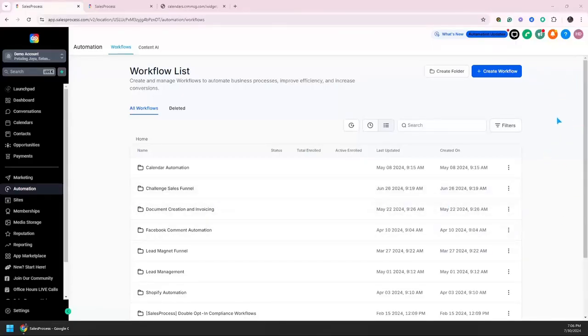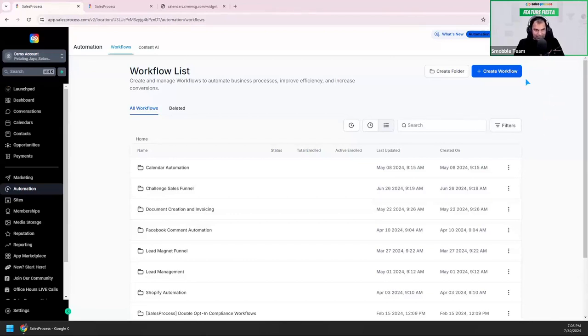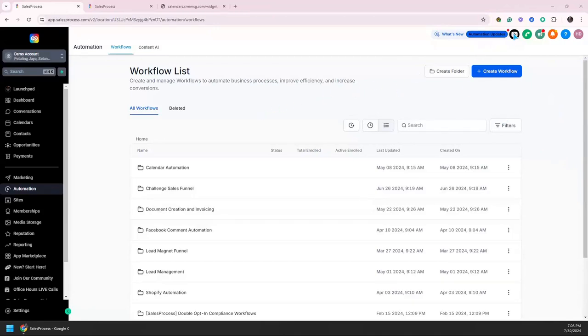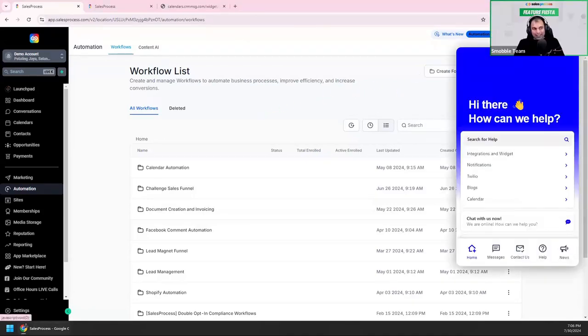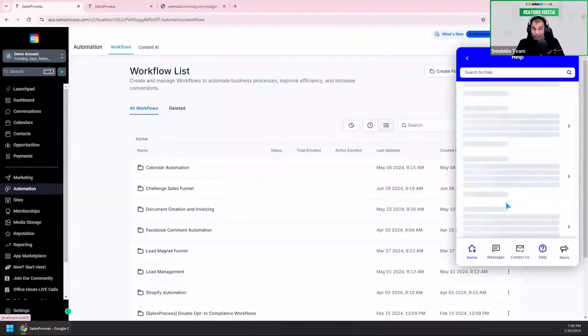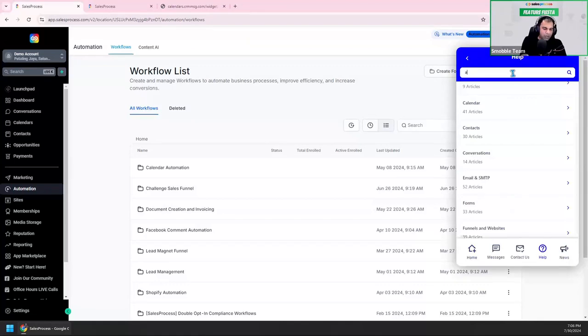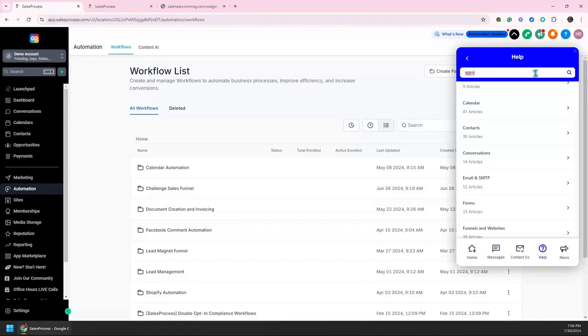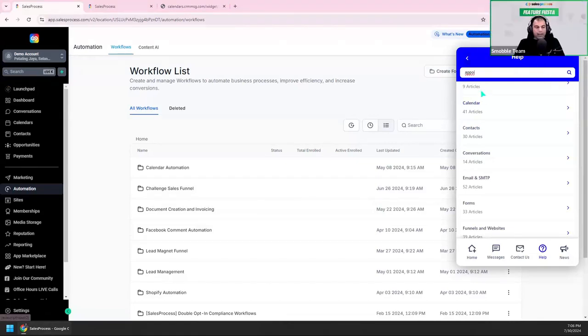Yeah, so there are two parts. You can see my screen, correct? Yes. Okay, so you can always click here and go to the articles and read about it, like, for example, appointment. These are the articles.